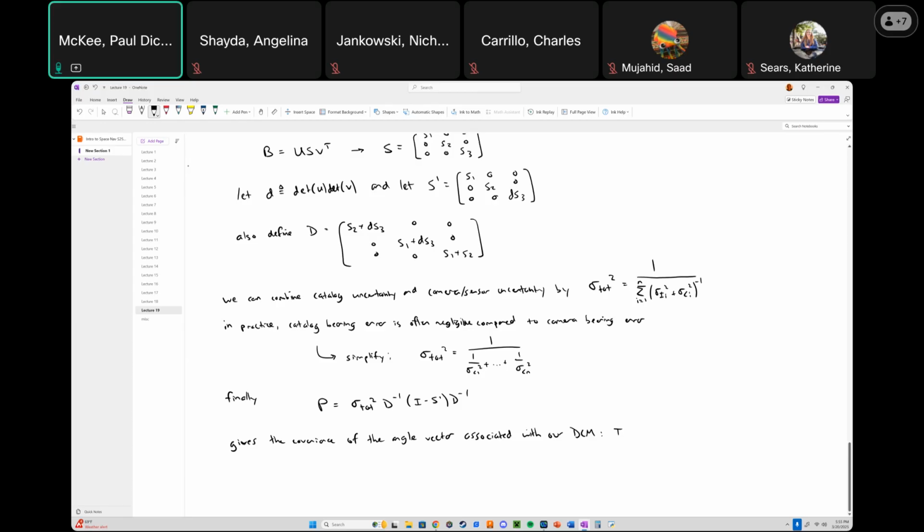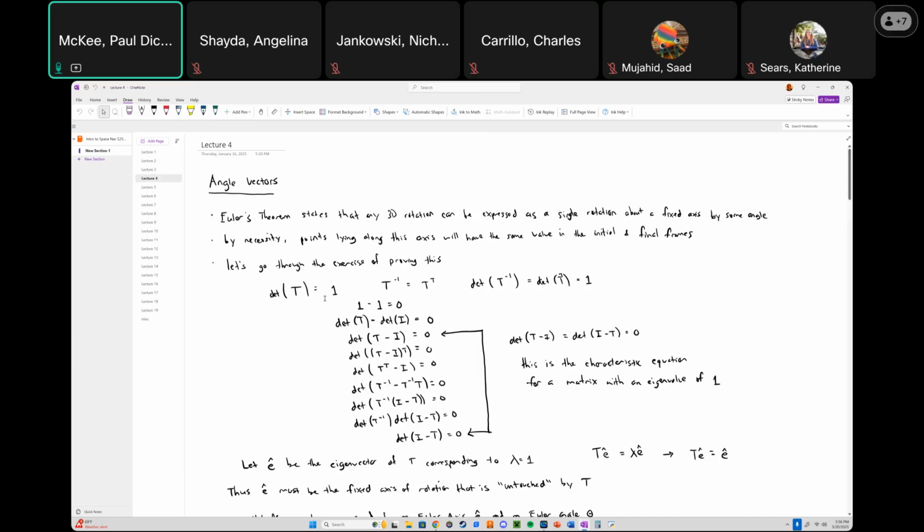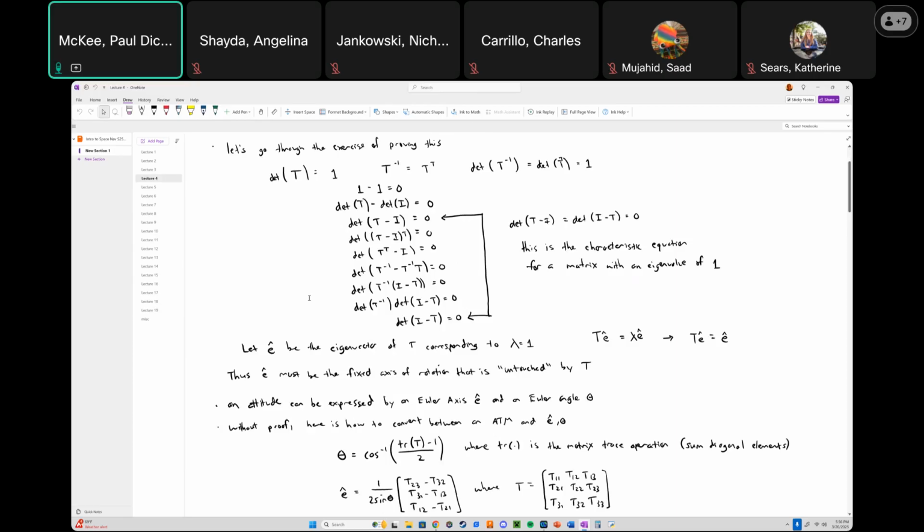Because we've talked about how a direction cosine matrix has 3 degrees of freedom. You could express it as a direction cosine matrix, which is 9 numbers, 6 constraints. You could also express it as a unit quaternion, which is 4 numbers and 1 constraint. Or you could express it as roll, pitch, and yaw angles, but then that also carries the ambiguity about what your rotation sequence is. Or you could use angle vectors, which is an axis, a 3 by 1 with a unity norm constraint, multiplied by an angle. That gives you your angle vector. That's where we are. This is all the way back in lecture 4.